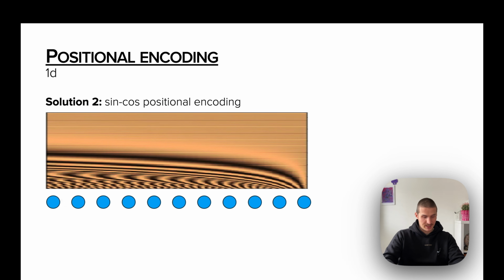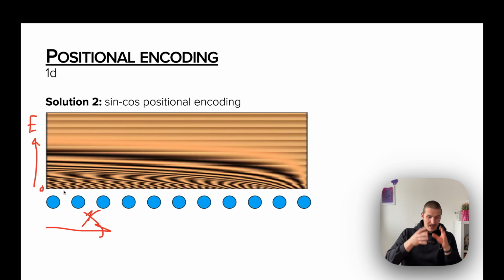Sorry, not original, but condensed representation. And so for the one-dimensional case, this axis will stand for, say, x, and then this axis will stand for embedding dimension. So you can think of this as every element in the sequence getting its own 256 long vector.